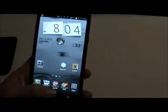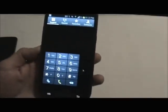And then the other one is if you were in a call. Let me make sure what I've got displayed on my phone first. I don't want to show a phone number. Okay. So then you can see again, there is the dial pad. Everything is brought on over, and if I tap on this side, if I happen to be holding it this way, then it's accessible that way. So that's a very cool feature.